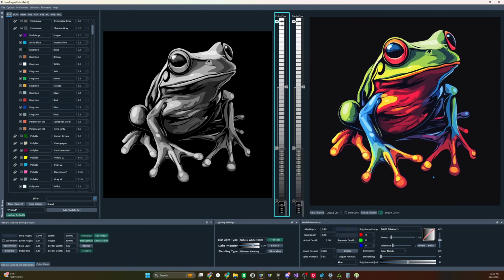Okay, so when I'm working on a more complicated color match like this, where I have a reddish purple area, I have a blue area, and I have a green area, I like to approach it by layering it in my head. How do I want to stack these layers? And some of that is going to be based on image context, but some of that's also going to be based on what I can easily blend together.